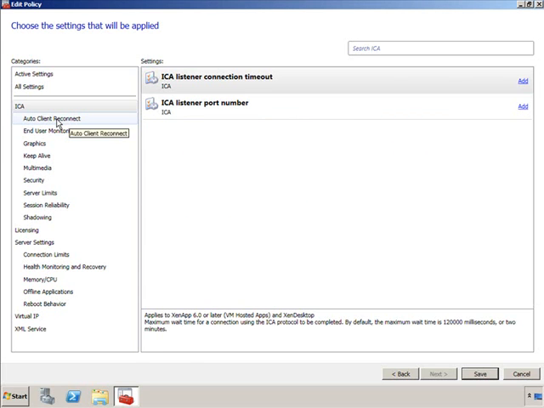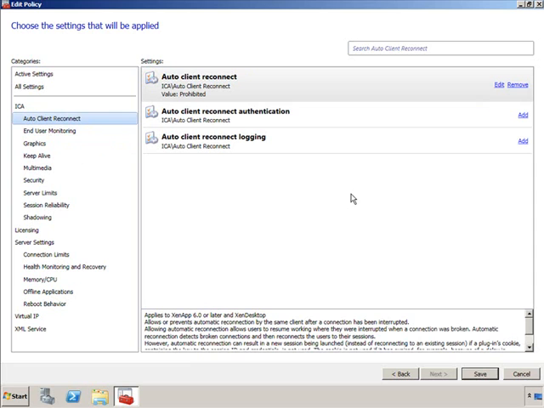If we look at the auto client reconnect here, if you wanted to allow auto client reconnects when there's a disconnection on the network, and the disconnection on the network can happen for any number of reasons. Drop packets, you lose a switch. For whatever the reason is for the user to lose connection with the server, do you want to allow that session to automatically reconnect the user when the network is established?